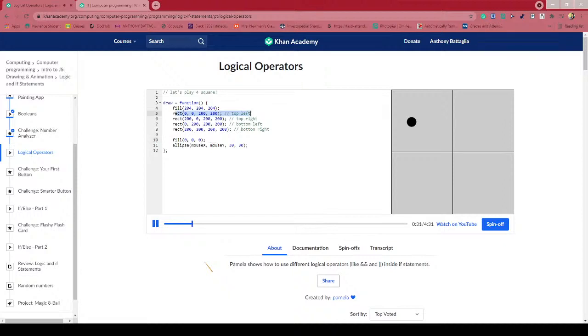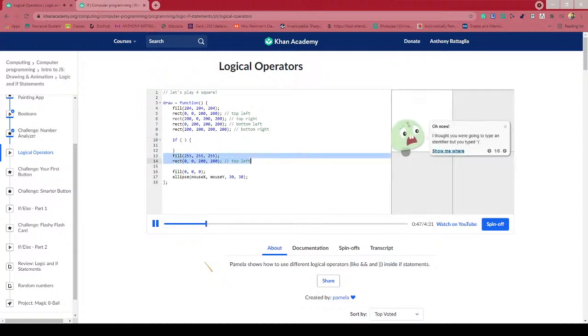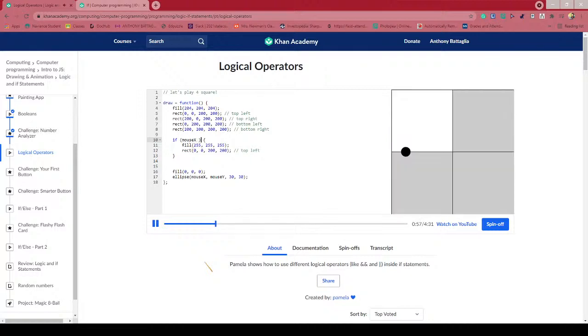Okay, so let's start by drawing that rectangle. So I'll just copy the rect from there, but give it a different fill, white fill. Okay, good. Now let's wrap it in the if. You can see it auto completes the curly braces for me, so I got to move it inside. Okay, so when do I want to show that rectangle? Well, I know I want to do it when mouse x is less than 200, right? So that works, but then if I go down here, it's still showing. So I also need to check mouse y.